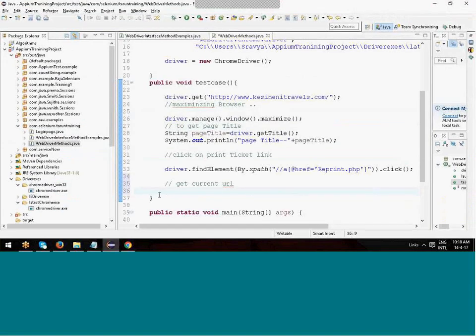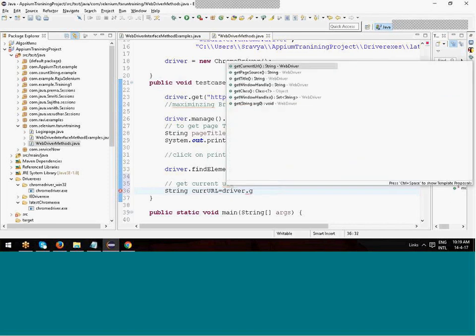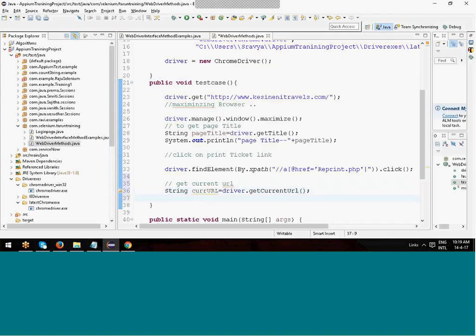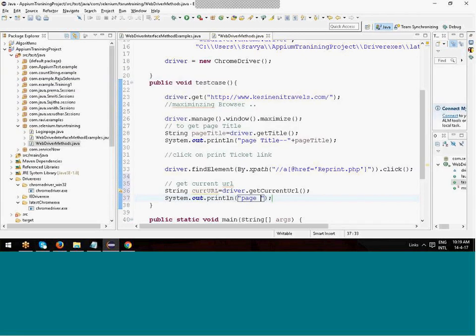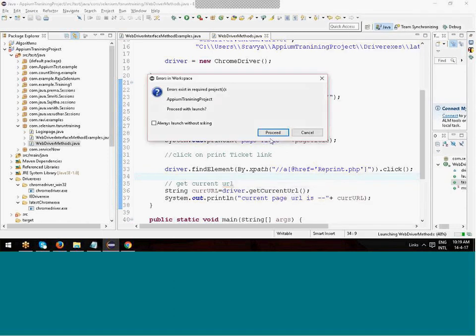So I will write String currentURL equal to driver.getCurrentUrl, and System.out.println, current page URL hyphen, and give that URL. Now I will run this program again.